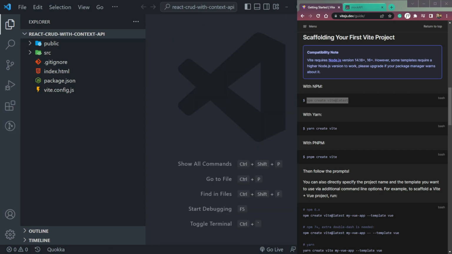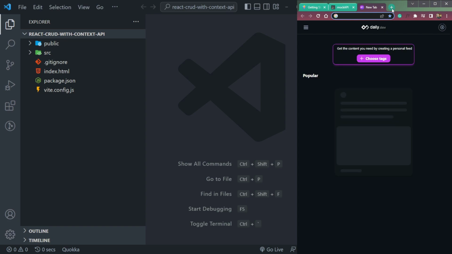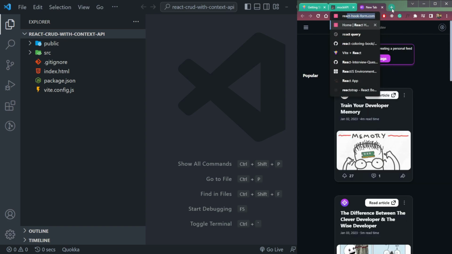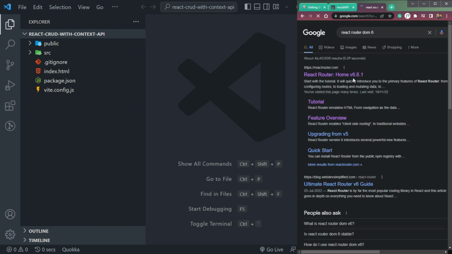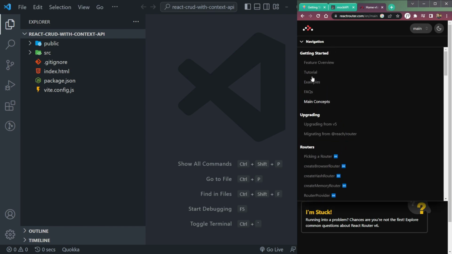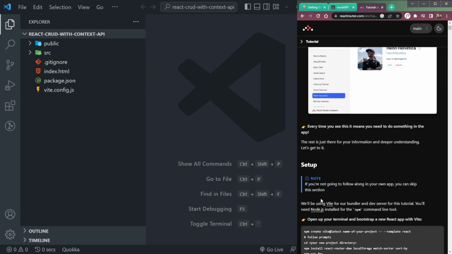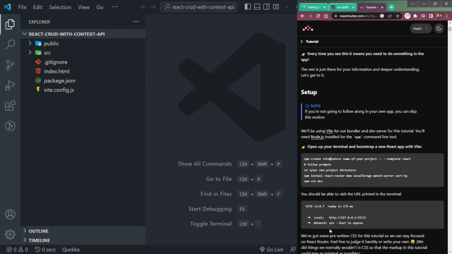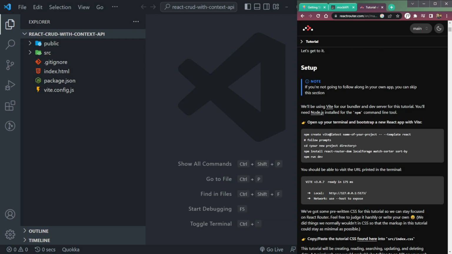So our first step is to install React Router. What is React Router? It's a routing library in React. Let's install it first. So we have done all of these using Vite.